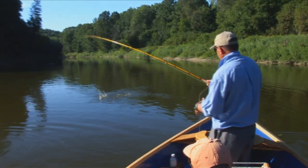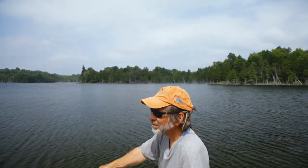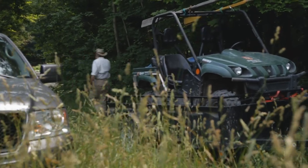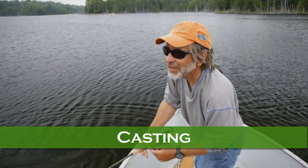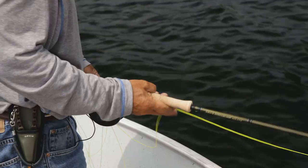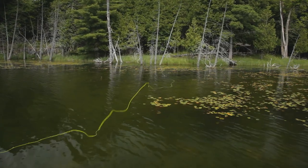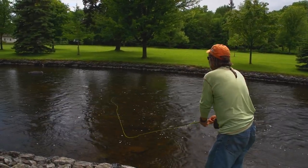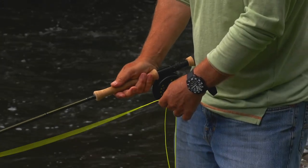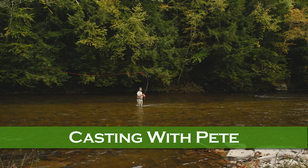So now we understand more about rivers, streams, and lakes and where bass will live in them. We've also discussed using our powers of observation to detect what the bass may be eating. Now we'll discuss casts and retrieves to tie it all together in fly fishing. The line propels the fly — in spin fishing, casting the lure propels the line to the target. It's important to understand you don't need to make long casts to catch a bass on a fly. Simple casts of 20 to 30 feet will be fine. Now let's visit my friend Pete Kutzer from the Orvis Fly Fishing Schools for some tips on casting big bass bugs in the wind.